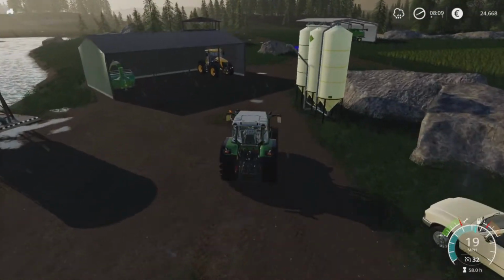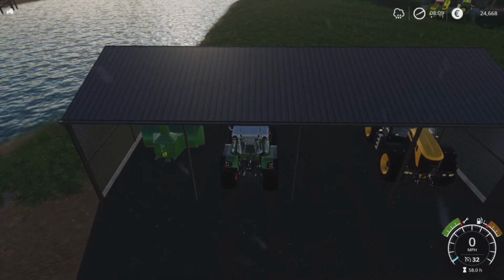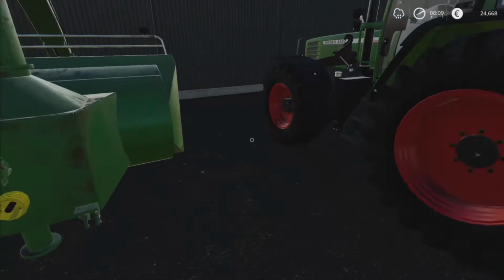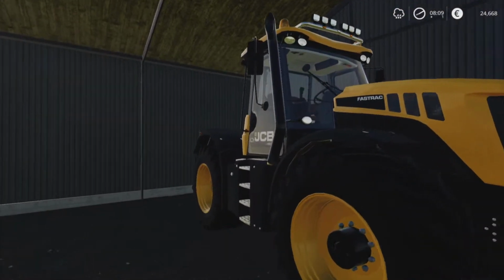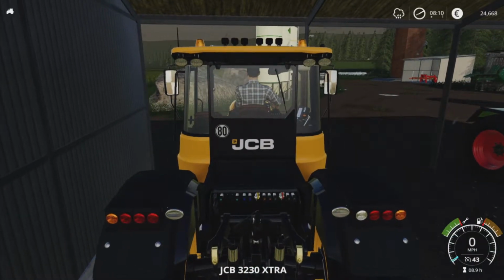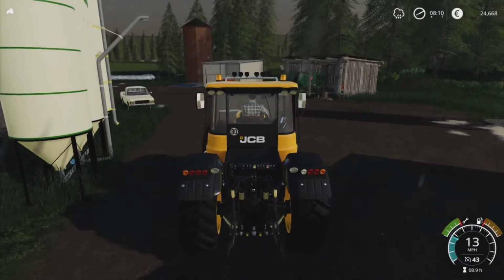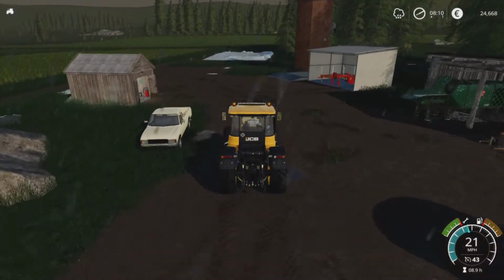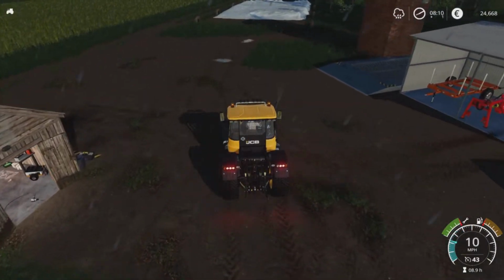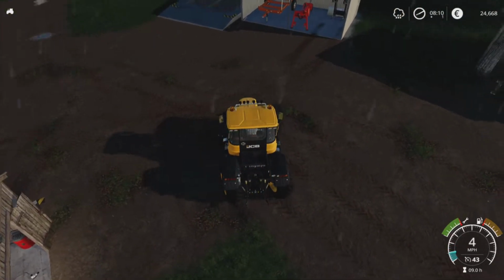Right, I think we'll go and finish off our field. So we need this bad boy for that. What else do we need? We're going to need the stump grinder over there.